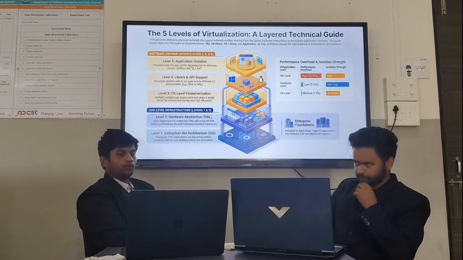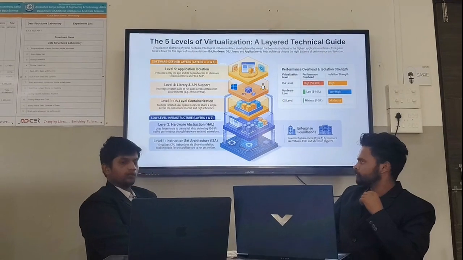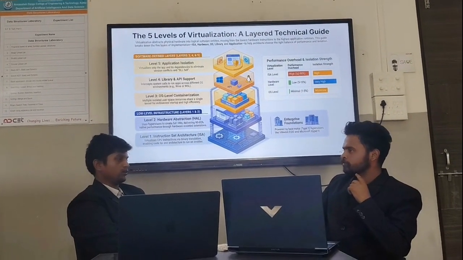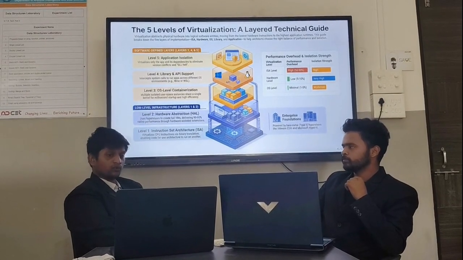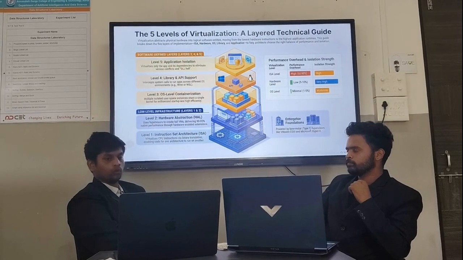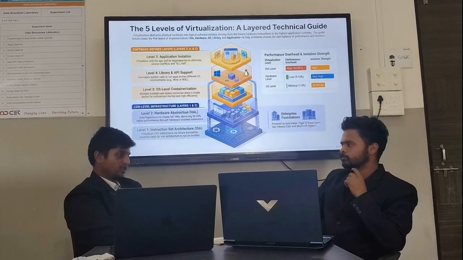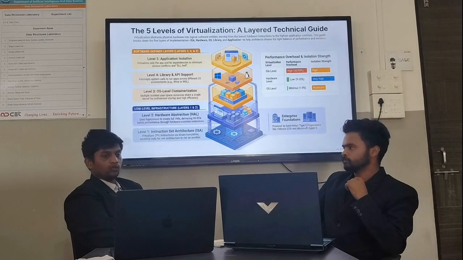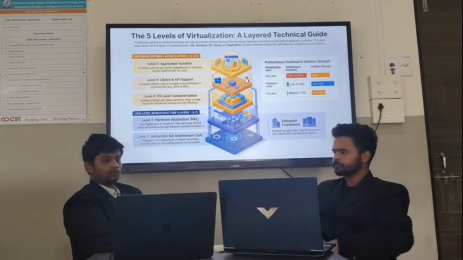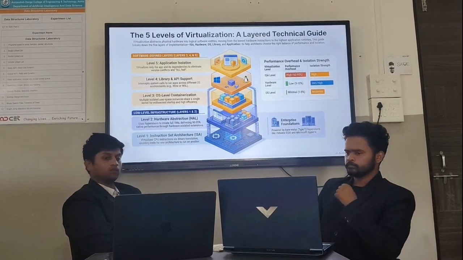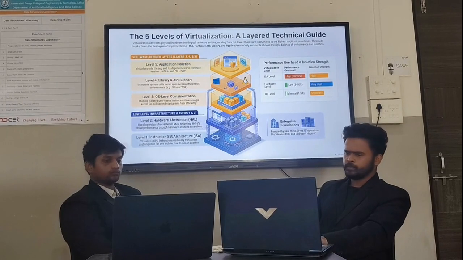Yeah, and if one of those layers becomes inefficient, the entire experience can suffer. So for example, if CPU utilization is fine, but memory translation is slow, the application feels very sluggish. If the memory is efficient but I/O is emulated poorly, the database VM could still be bottlenecked by this access.